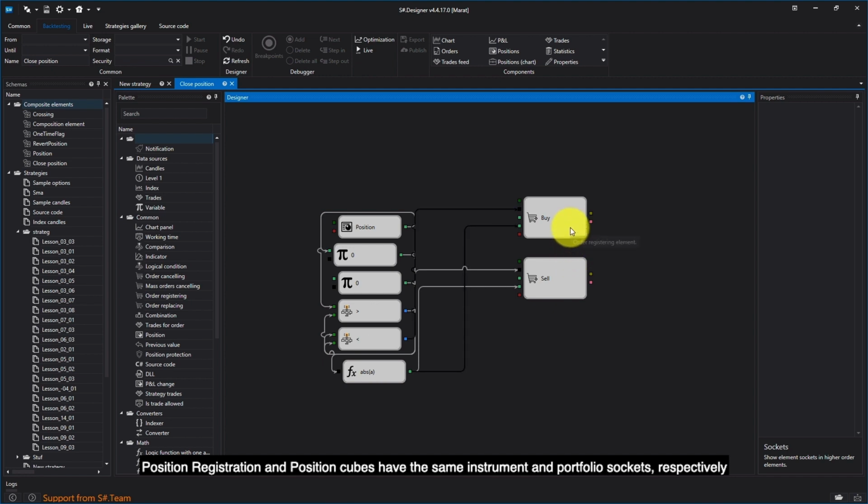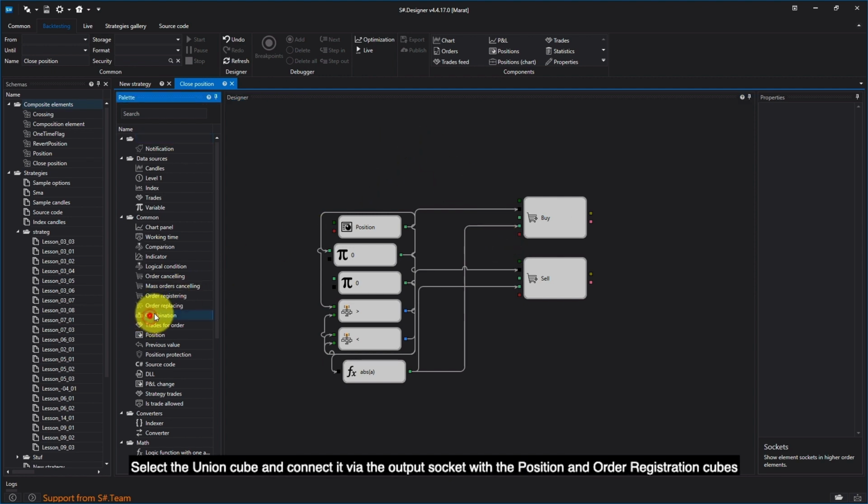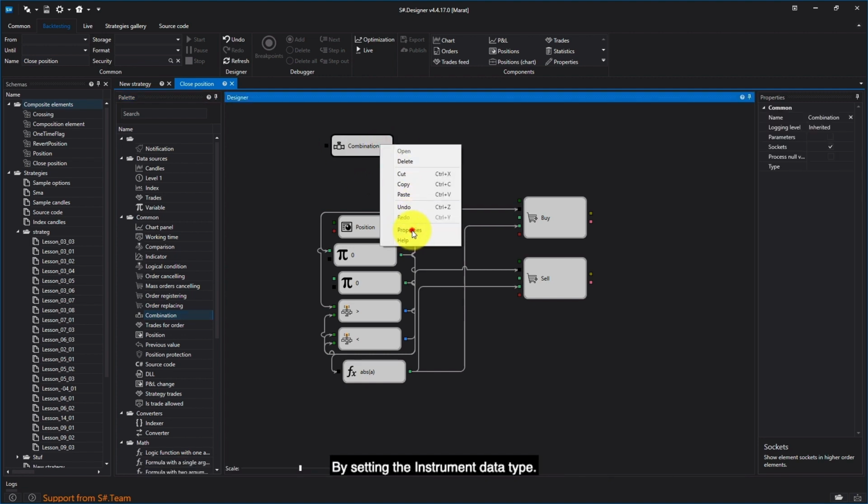Position registration and position cubes have the same instrument and portfolio sockets, respectively. Data streams can be merged via the union cube. Select the union cube and connect it via the output socket with the position and order registration cubes, setting the instrument data type.